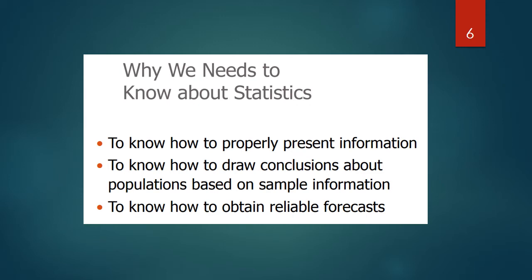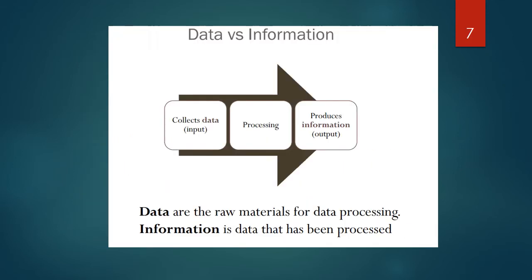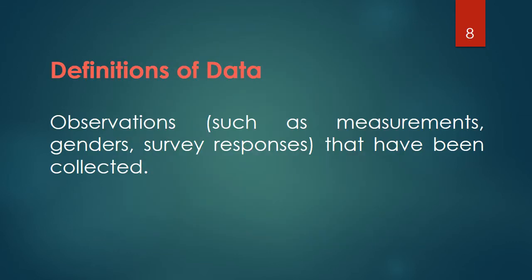So we need to go through the correct path, to know how to obtain reliable forecasts. Based on the present situation, we can make forecasts about our future. So we can apply the correct method to make a correct forecast. Okay, this is the difference between data and information, which we need to process. Now, I am discussing with you how we do this processing, but it's not just a few minutes of work. We need more and more time. So in my next videos, you can follow the different ways of processing data.